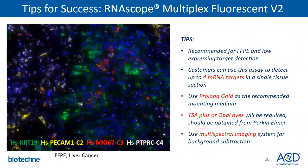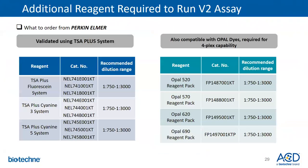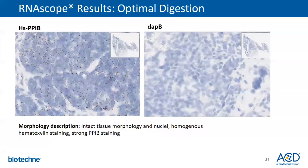This is what some of that data looks like. I'm going to speed up a little bit just because of time. Okay, so I mentioned the pretreatment portion of the assay. This is where you might need to mess with it a little bit in terms of timing, depending on what your sample is. So this is what an optimal digestion looks like, the balance between over-digesting and under-digesting.